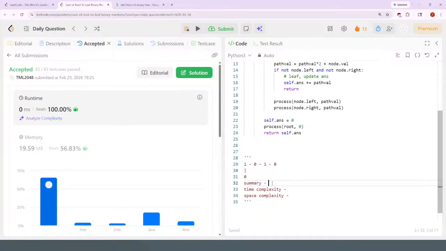All right, so summary here. This also could have been done without recursion. This is probably roughly the same speed, might be slightly faster without recursion using a stack. Summary.